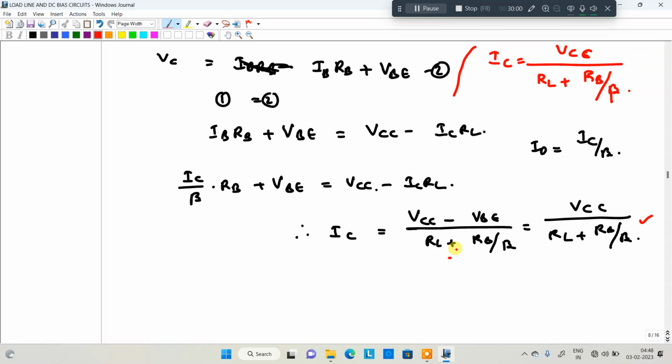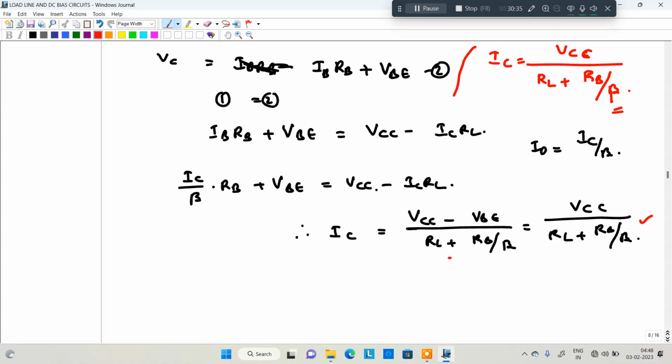So without doing all these calculations, we can remember that beta rule and do the base bias with collector feedback circuit. But you may ask, sir, give the formula directly, why are you doing all this? Because if I give the formula directly, you may think you can just look at the notebook or textbook and memorize the formulas. In the examination, you may forget the formulas. That's why I give you the concept, and we can apply this concept in the examination.